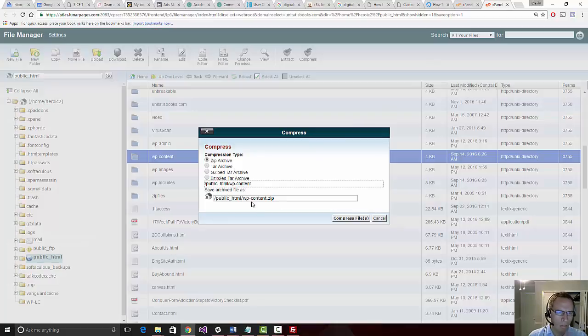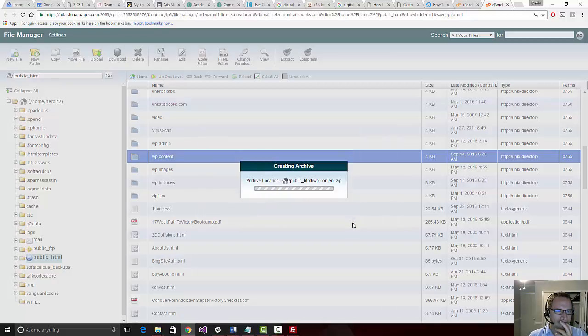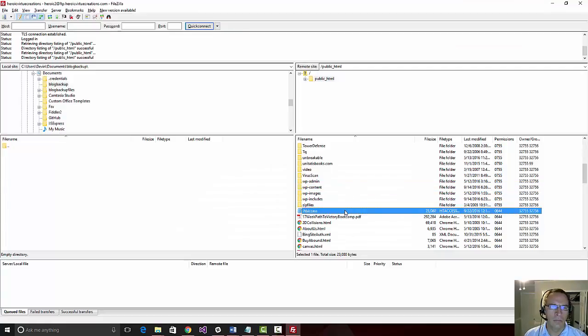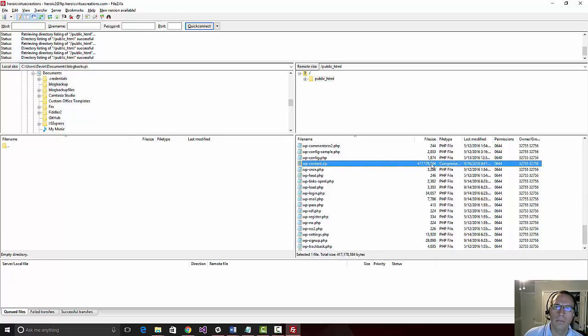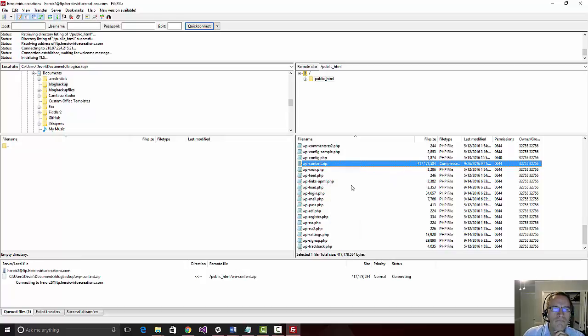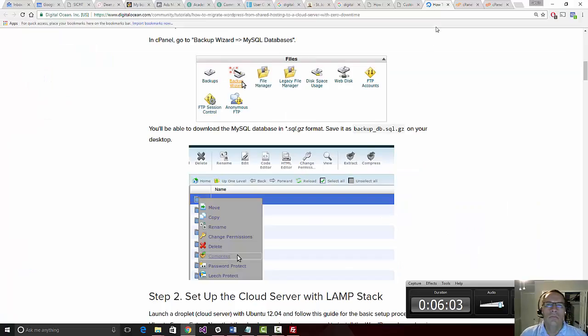That name's fine, it's going to save it in the root location. This file is about 480 megabytes, so it's going to take a while. So skip ahead about 10 minutes. Here I FTP'd with FileZilla into my shared host. There's that file, 417 megabytes, that I need to now download to my local computer.